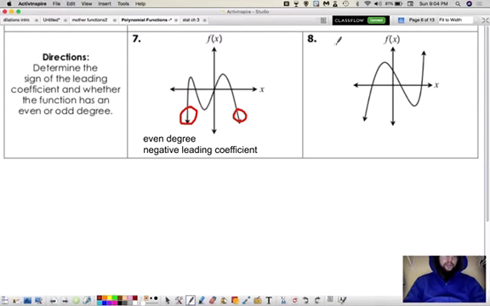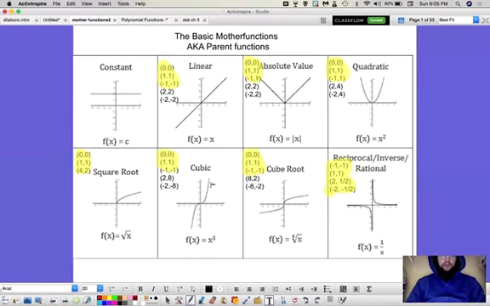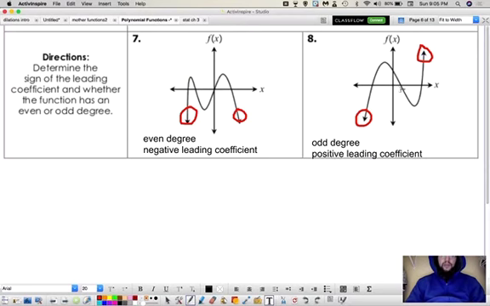All right, I'm back. So this one had an even degree with a negative leading coefficient, so it's down, down. This one is down and then up. Well, it's opposite, so you know it's an odd degree. Think back to your basic cubic mother function. Remember that one, you're good. Remember your two basic cubics and quadratics, you got this. Down and then up, well, that's how it normally goes, so this is definitely a positive leading coefficient. Look back at your cubic mother function. It's down, then up. And that's x cubed, it's positive. So this is down, then up, that's positive.